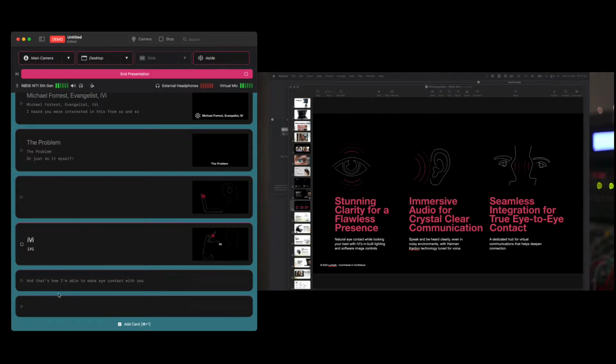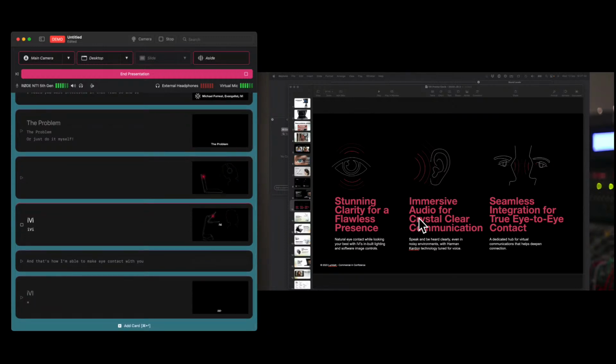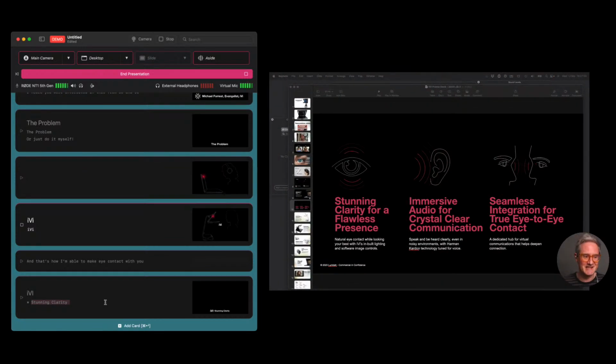So what I'm going to do is turn this into Ivy. We're going to have a title and we're going to have some bullet points, and I'm going to use these to make the bullet points on my card. I'm going to say stunning clarity. Because I'm trying to have a human conversation, I might just say it's super clear. But let's use the copy that's in there. But what looks good in a sales brochure might not feel natural face to face, when you have to say it out loud.